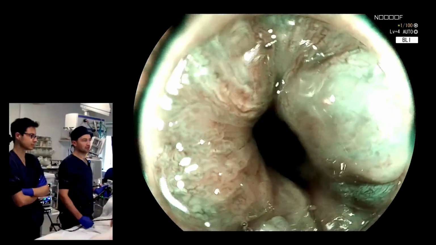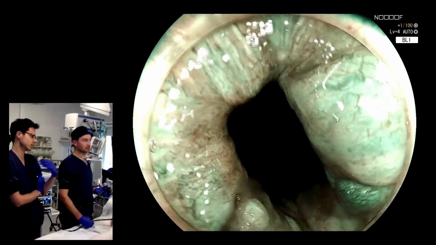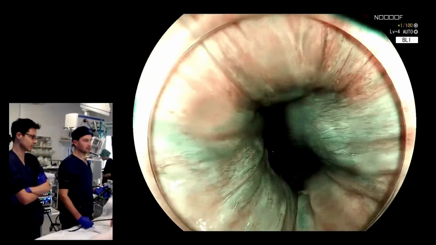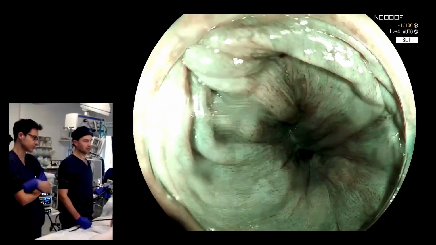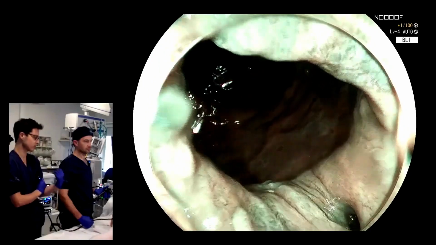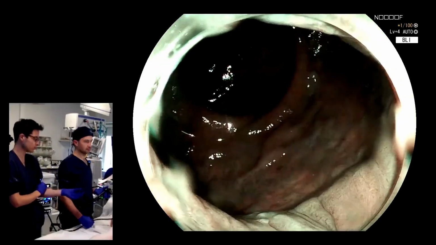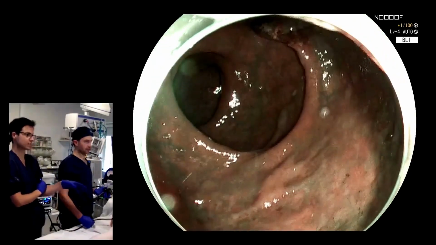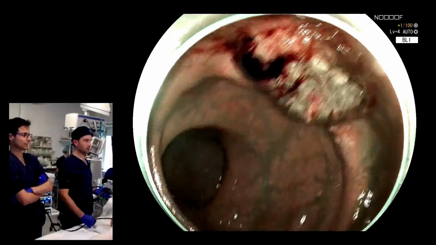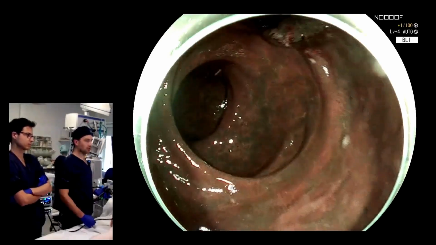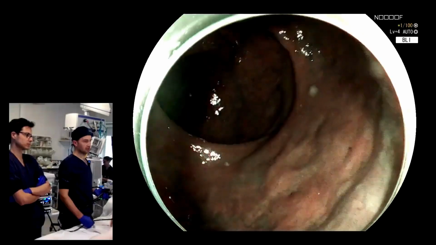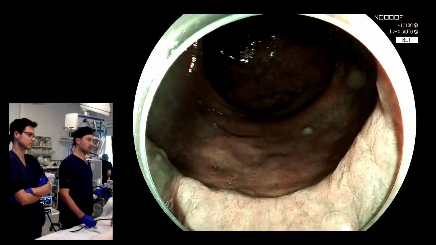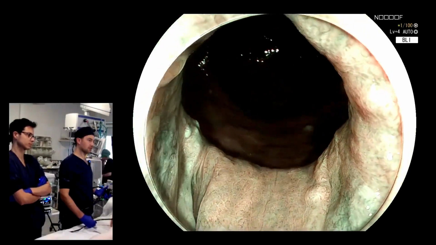So where's the anal verge? The anal verge is basically at the end of our endoscopy. So there are some centimeters of difference. If you start counting from the outside, you just look at the scope and you see the centimeters. This is from the anal verge. Okay, so we covered that nicely. So then, distance to the dentate line is probably the easiest to appreciate in the imaging, right? Yes. And so you can see squamous coming in here.